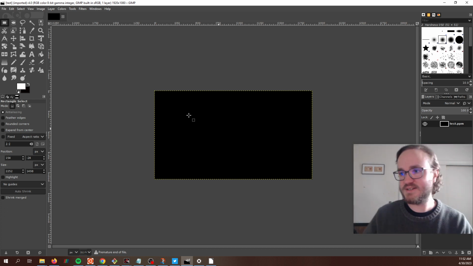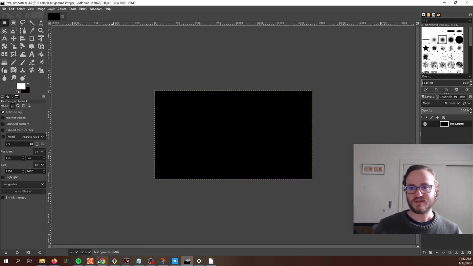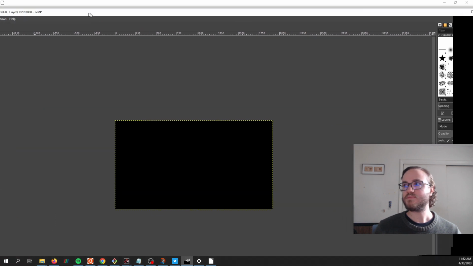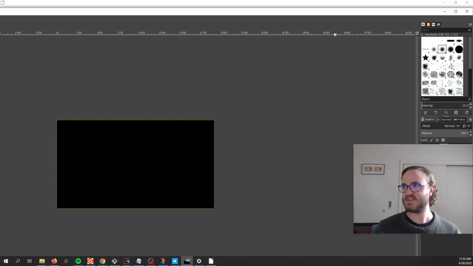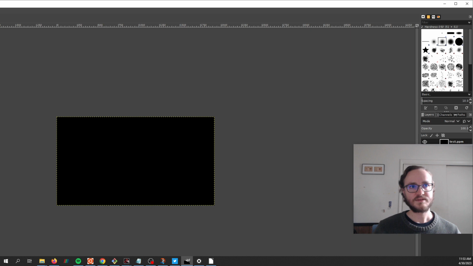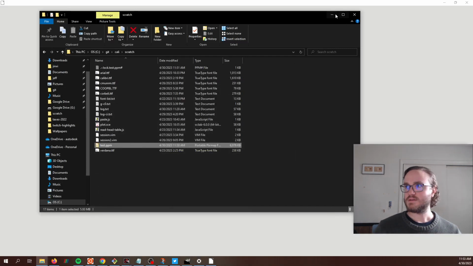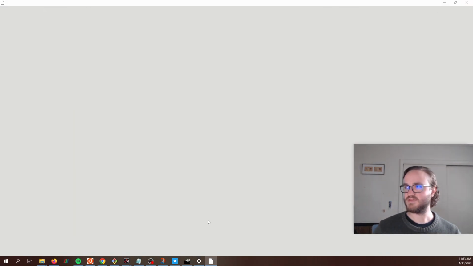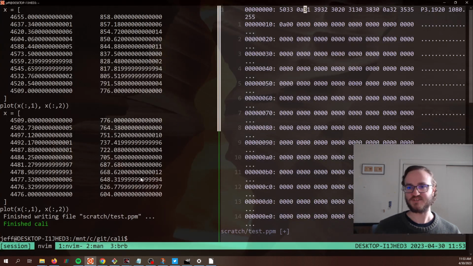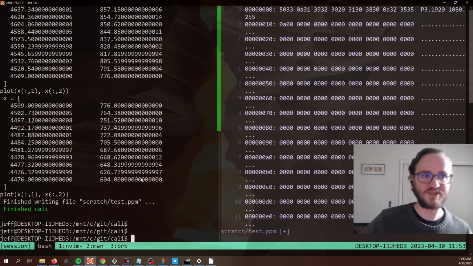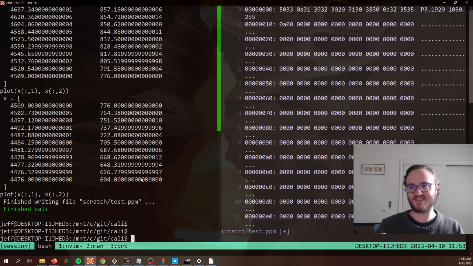Let's try another color. Let's try like red or green or blue. Get this window sized. Okay, so LibreOffice is not cooperating. I don't know why Microsoft Paint can't open this file. That's kind of annoying. So I'm gonna have to figure out a better way to preview these files without so many clicks, because this is just as bad as visualizing things in Scilab, if I have to like drag and drop a file into GIMP every time I want to see it.